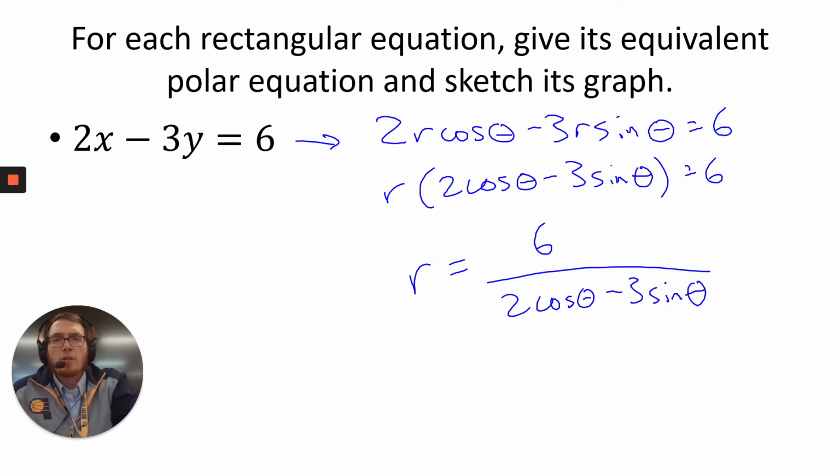The next question is just switching from a rectangular equation to a polar equation. Remember, x equals r cosine theta, y equals r sine theta. Once you get to that point, you probably have to get r by itself, kind of like when you get y by itself for an equation of a line. So you factor out an r from both of these pieces, so put r up front, and then divide by the cosine and sine piece, and your answer will be this fraction, 6 over 2 cosine theta minus 3 sine theta, and that would be your final answer in that situation.